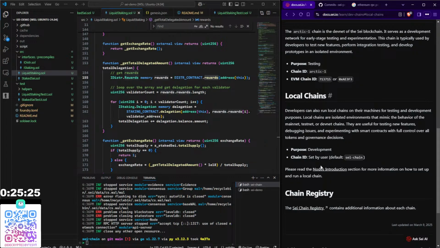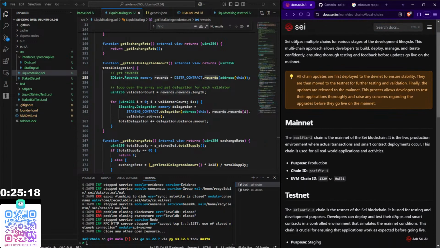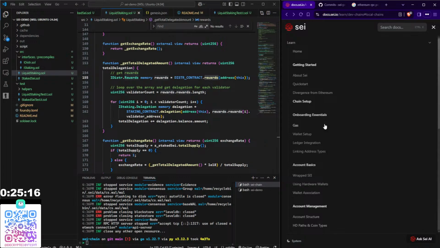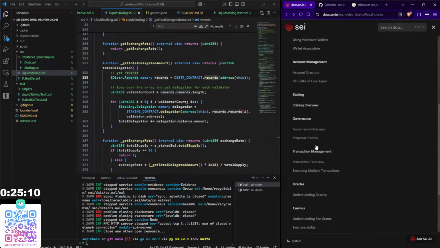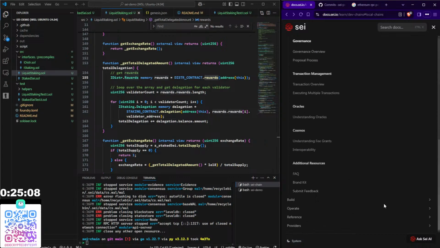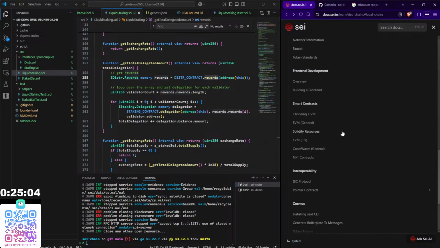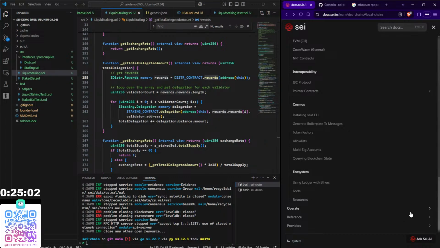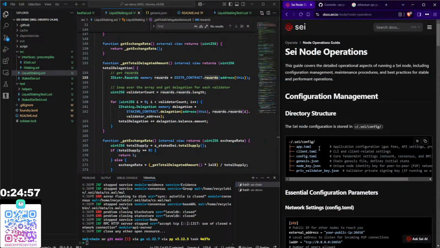Broken link. This is a broken link. They need to fix it. Let's see. Governance, build, operate, node operations.